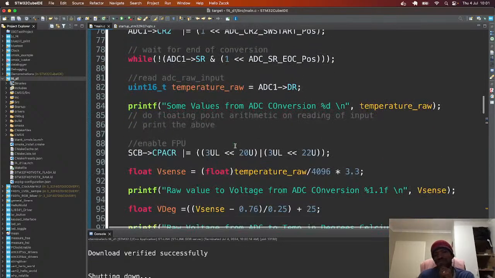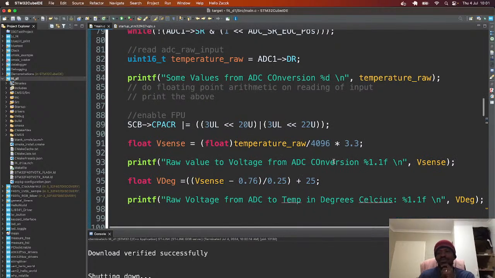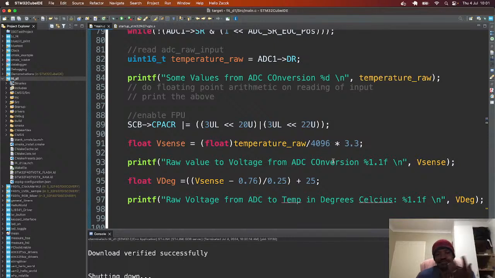And once we measured the value, we went through floating point arithmetic backwards and converted the value into a human readable value that we can use. We know how to use the ADC now. We know how to use the floating point unit now, and we can use both of them to make meaningful data out of raw sensor values.